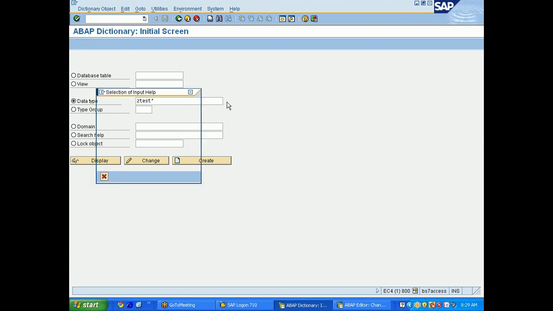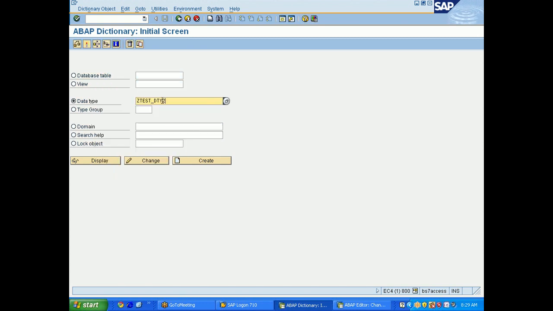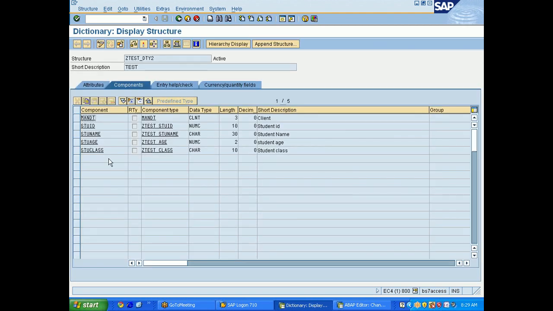Click on this button and I'm searching for structures, right? Click on this. So this is the structure which we have created in the last class. This will have some fields if you observe. See, these are the fields.